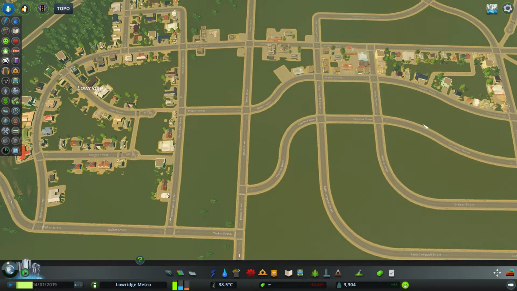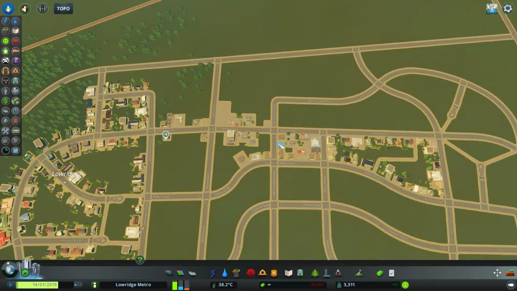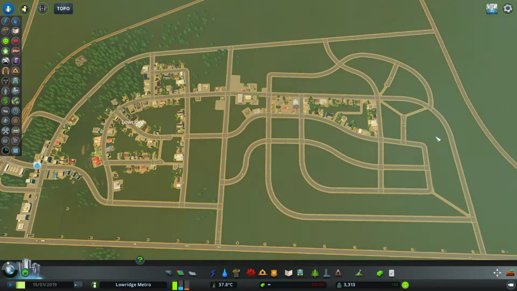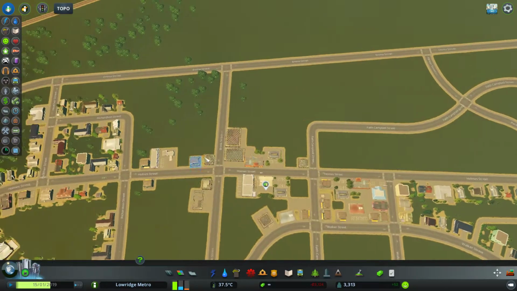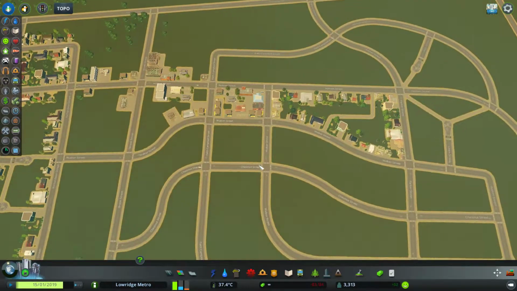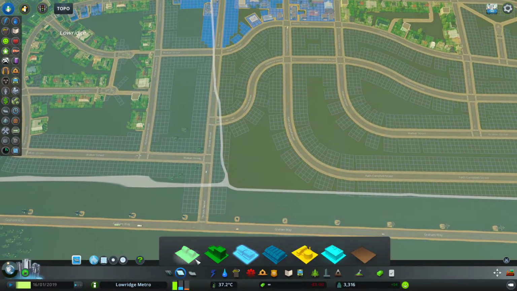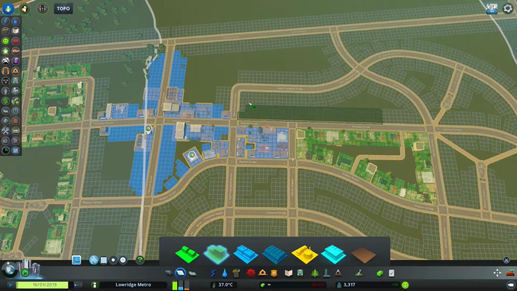Okay, back to this. So as you can see, no industrial use over here. So none of these people, or very few of these people, actually work in this vicinity. So this is your standard kind of sprawling suburb, and that results in a lot of traffic. Okay, as you can see, we still have a large demand for residential. So what I'll do is actually talk about densities a little bit.